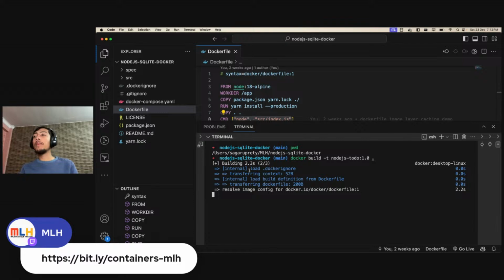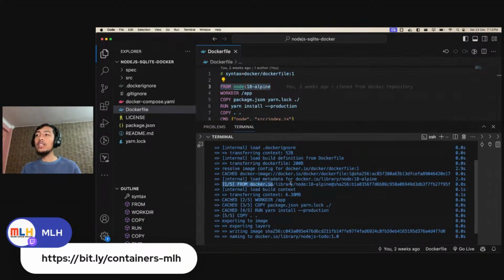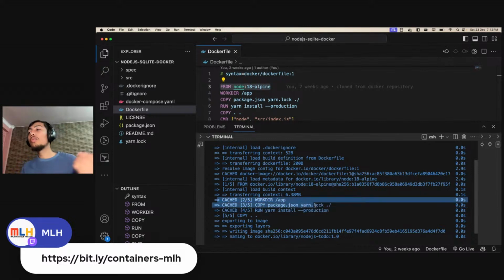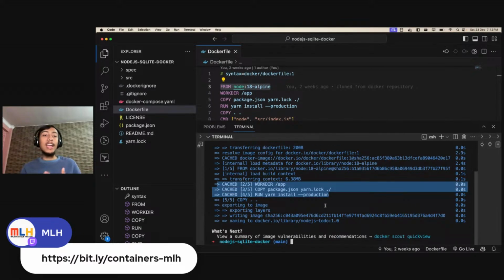You can see that it is being built, and like I said, each line will be built one after another. You can see this was the first layer, then the other layers are over here, and you can see that three of these layers were cached since I already ran this command earlier before the demo. But if you're doing this for the first time, this will not be cached. And caching is another very important and efficient way Docker keeps your build time very fast. Since everything is a layer, next time whenever you build the Docker image, if nothing has changed in that layer, then it will just use it from the cache. So the build process is a lot faster.